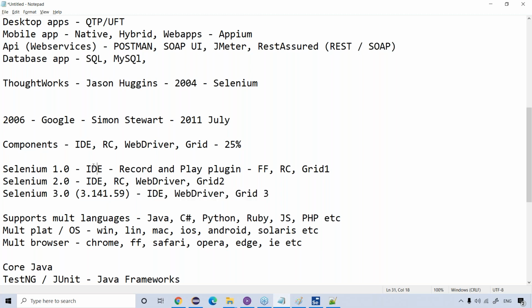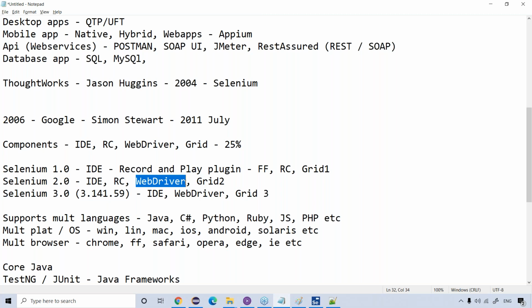IDE, we've already seen what IDE is. It's just a record and play component. Now, what is RC, what is WebDriver, and what is Grid? RC and WebDriver are the coding library. It's the actual coding library. Initially it was RC, then came WebDriver. The RC library was very small, right? There was very limited functionality available, but WebDriver is quite huge, right?